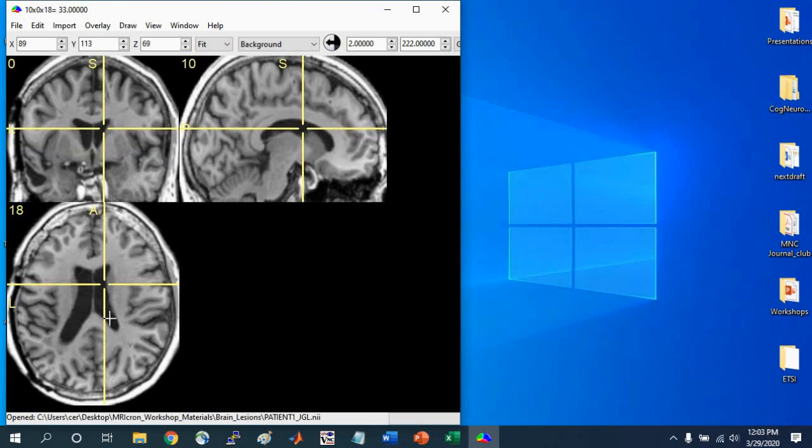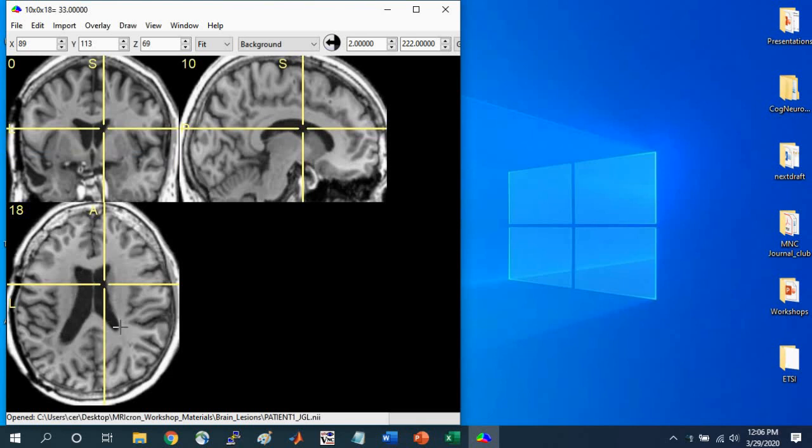And so there is some enlargement in the left hemisphere, and this becomes an issue in how you define what is lesion and what is, in this case, an enlarged ventricle. But at minimum, you should be able to tell that some of this is actually normal and not due to the lesion.